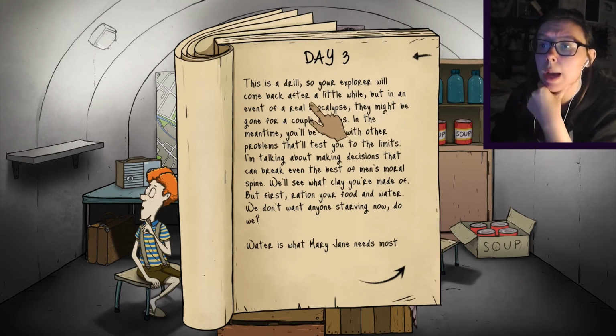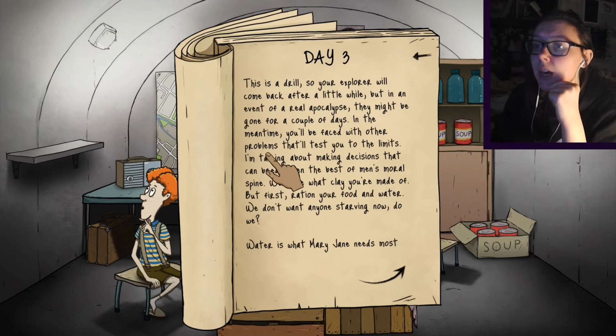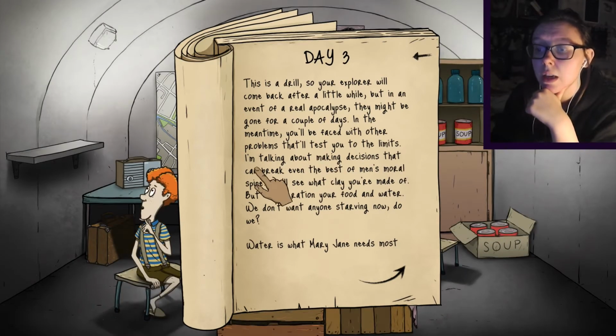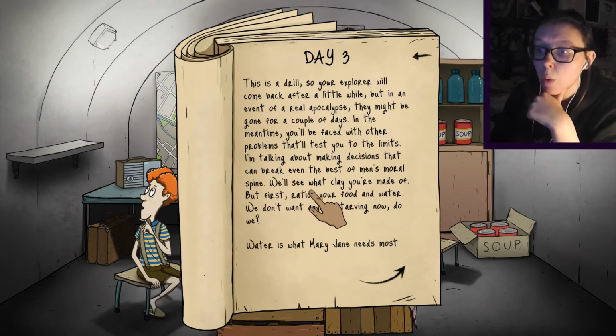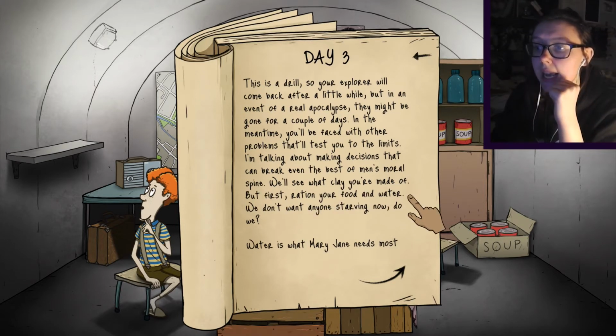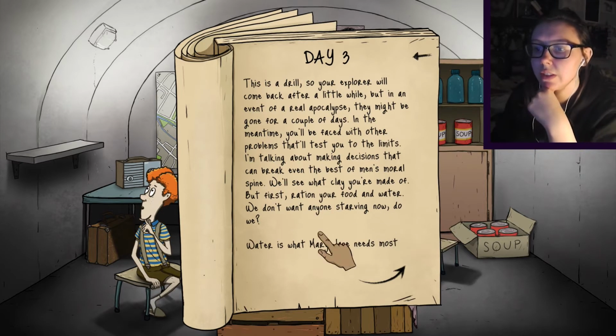So your explorer will come back after a little while, but in the event of a real apocalypse, they might be gone for a couple of days. In the meantime, you'll be faced with other problems that will test you to the limit. I'm talking about making decisions that can break even the best of men's moral spine. Well, we'll see what clay you're made of, but first, ration your food and water. We don't want anyone starving now, do we?